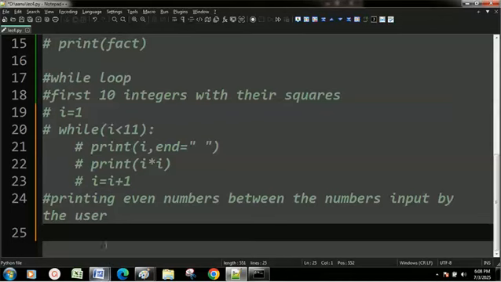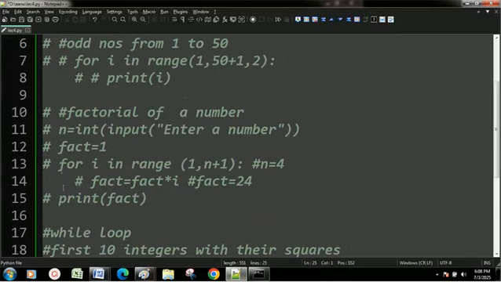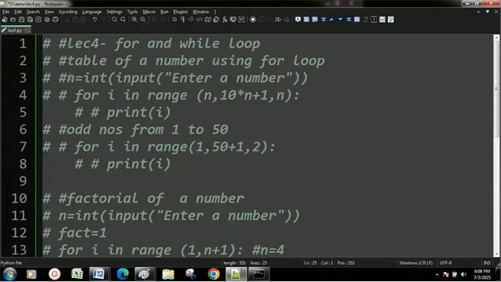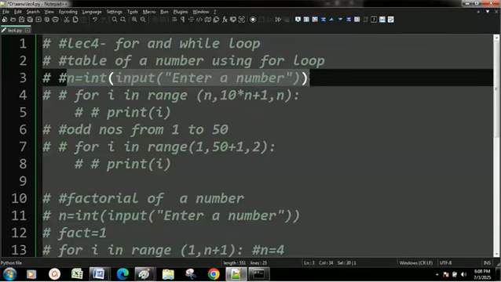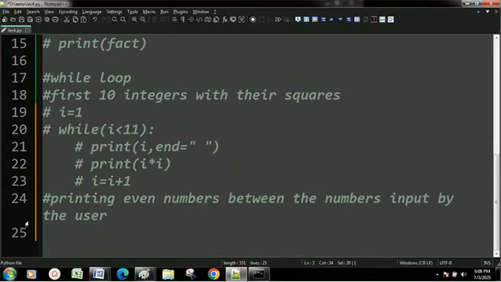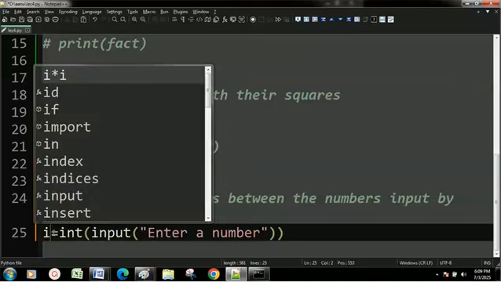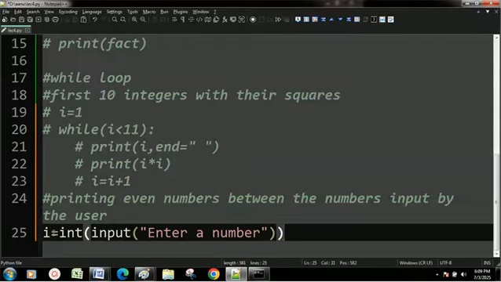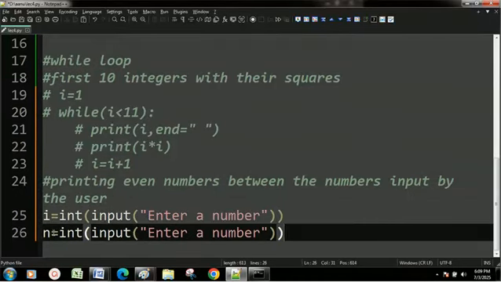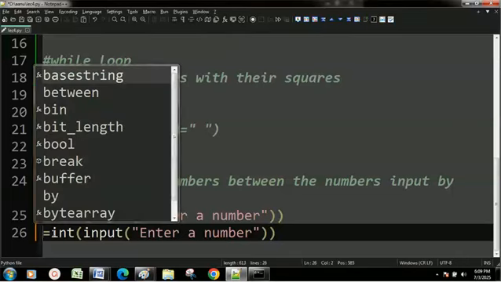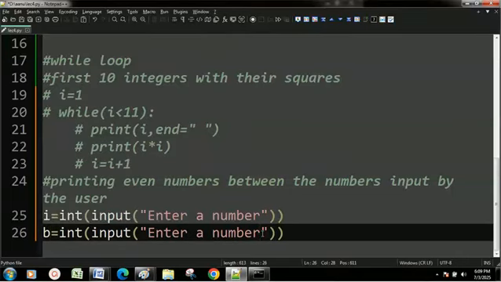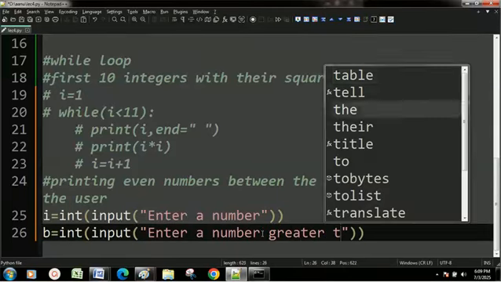So first we will input one number. Let us copy it from here. Let the variable be I this time, and second variable be b. This number should be greater than the first number.